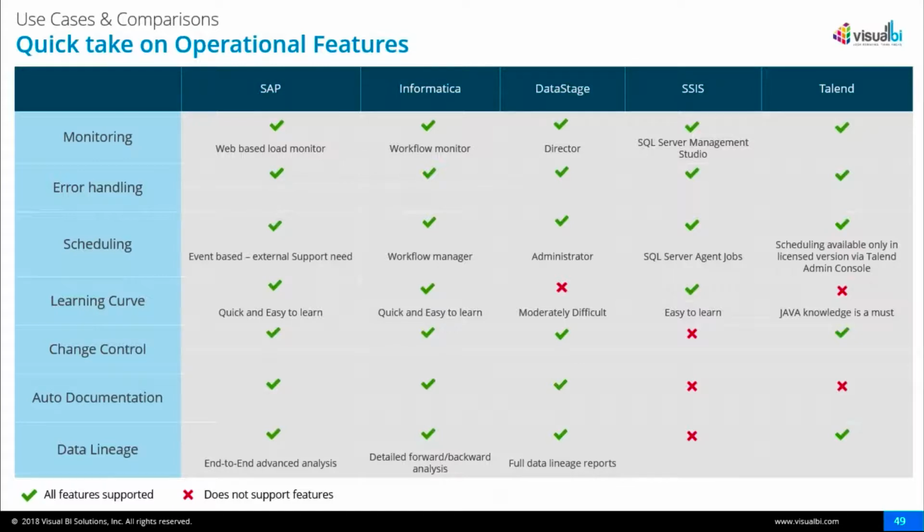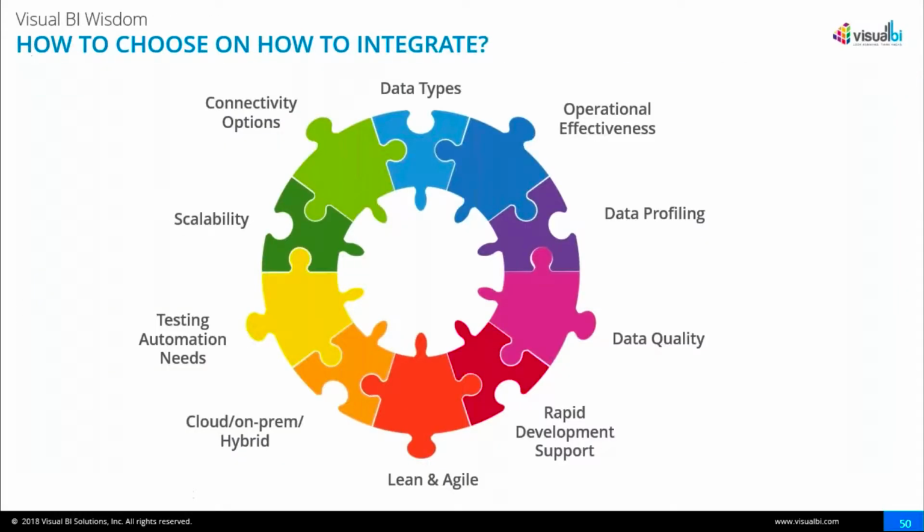However, if you are really looking to choose how to integrate, how do you choose? There are several other dimensions that need to be considered when choosing your integration platform. Starting with the types of data that you want to bring in, the variety of options you want for connectivity, the scalability needs in your enterprise, do you want testing automation or not? And the cloud, on-prem, hybrid, where are you with respect to the different options of landscape management, and is the roadmap of the tool aligning with your expectation?